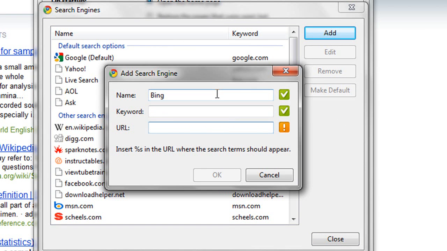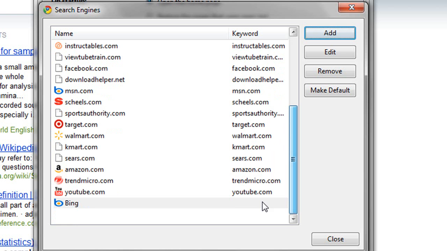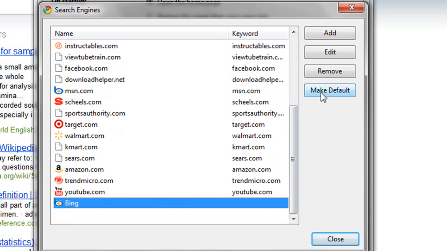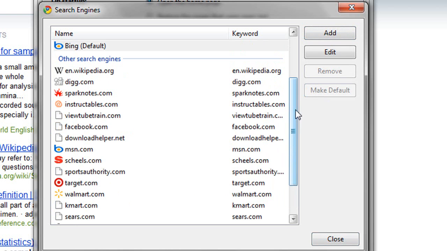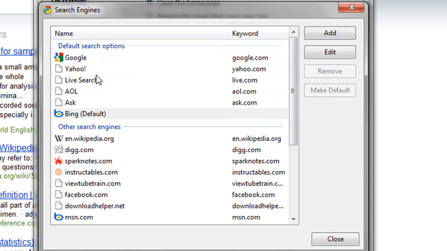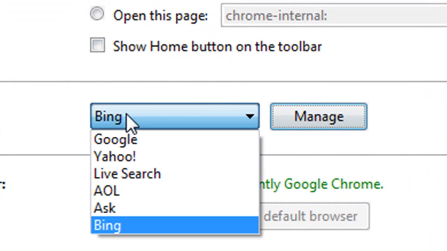So you can leave it blank too. And then paste the URL into there. And where it has your search in there, you want to type in %S. That's part of the code that'll allow you to search with Google Chrome. Click OK. And down here, you added your search. You want to say make default. And then it'll be in the list of well-known, whatever. You can go down to here and switch it there.